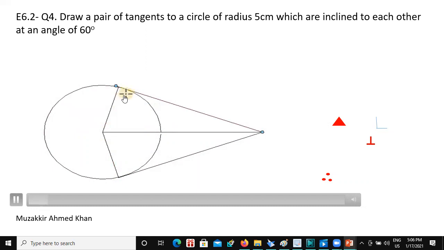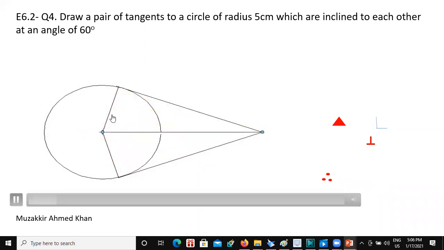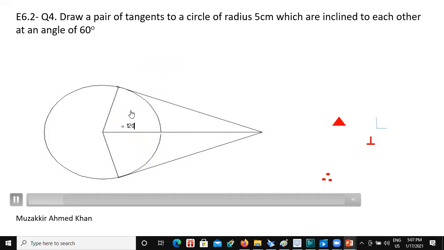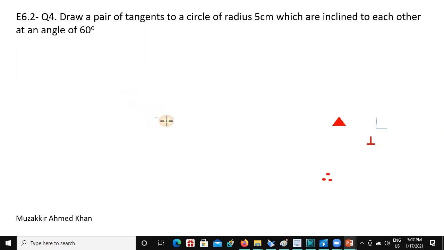Done. And you know that the angle over here is 90 degree, as well as the angle here is 90, and the angle over here given in the question is 60. And we are supposed to find the angle over here. And we know that the sum of all interior angles is equal to 360 degree, isn't it? So if we calculate 360 minus 90 minus 60 minus 90, that is equal to 120 degree. So we'll start with the question.